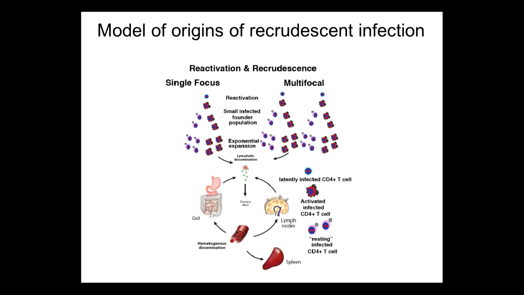This still doesn't answer the question, and I can't answer it with these data. Was there persistent replication going on in the tissues? Because remember, we saw surprising amounts of virus on the follicular dendritic cell network. So was that there before? I can't answer that with this assay because it's a point in time. We took out one lymph node, and we don't have sequencing studies to say that this virus is evolving, but these data certainly support that idea.